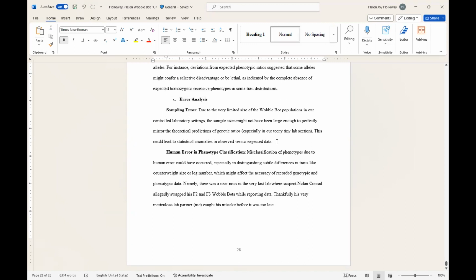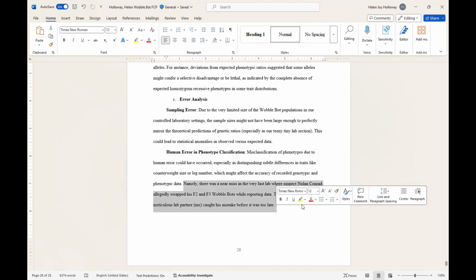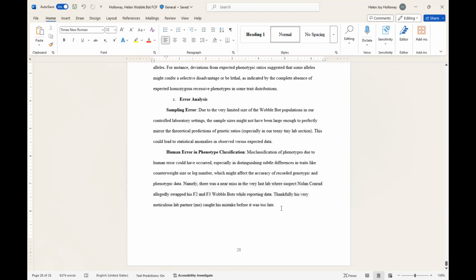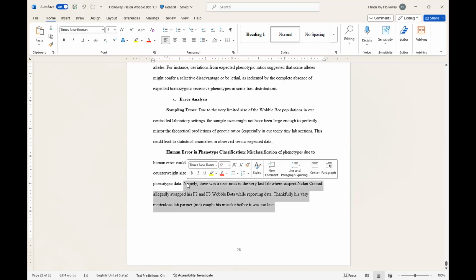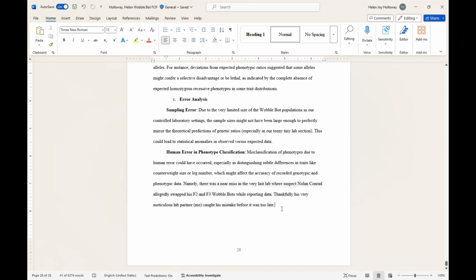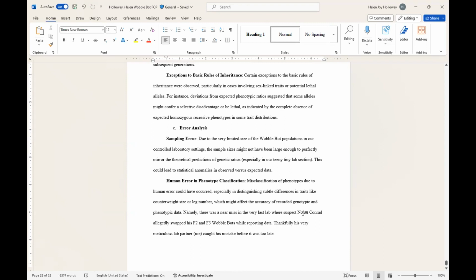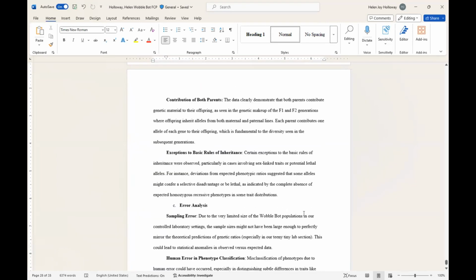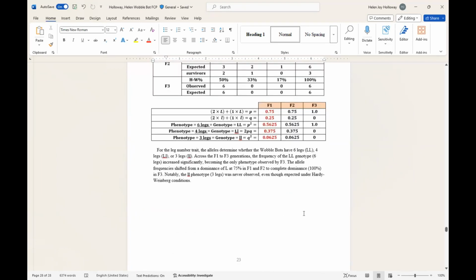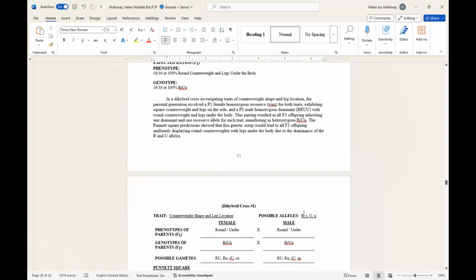Basically, you just have to state 2 reasons why there could be errors in any of our data. Obviously, you can include the fact that Nolan almost messed up our entire project during the last lab. I think it's funny. Who knows if Stu will find it funny. But yes, I have 28 pages at the end of mine, which is a freaking lot. But that is everything you need to include in the FCP report to be submitted before Sunday at midnight.